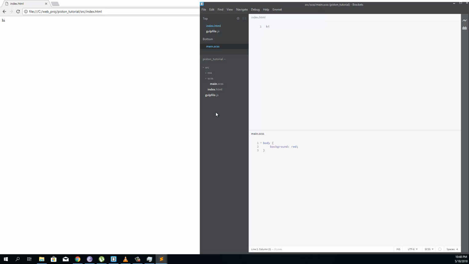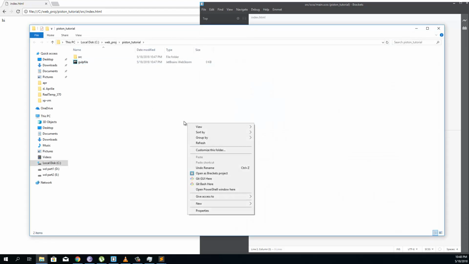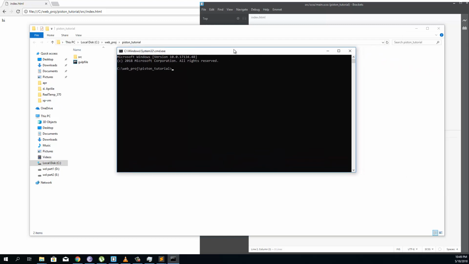In order to have gulp working, we will have to install it locally. So how do we do that? We'll use the command line. I hope I remember this right. You'll also have to have npm installed for this if you don't have it already, and if you don't know what npm is, just Google it. So npm install --save gulp, to save it in the project.